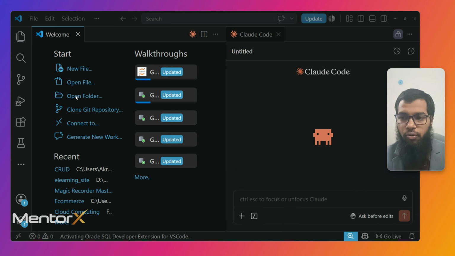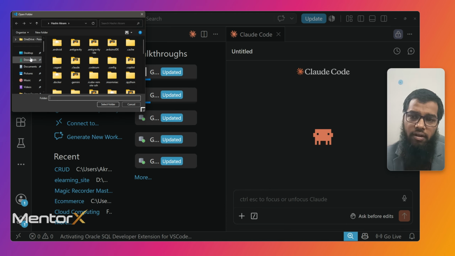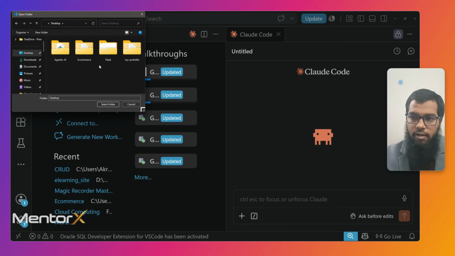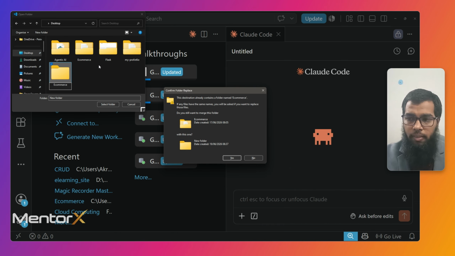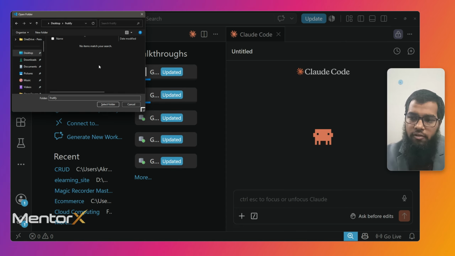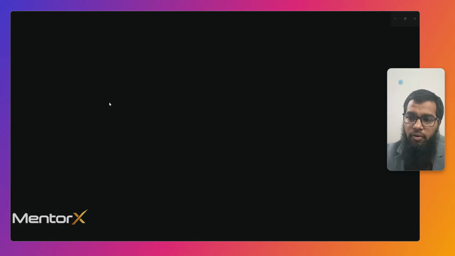Now we'll quickly see how we can develop things. I'm going to go to my desktop and click on something called e-commerce. I just have two e-commerce folders. For now, I would say Shopify, or for fruits, let's call it Fruitify. This e-commerce will be only for fruits and so on.